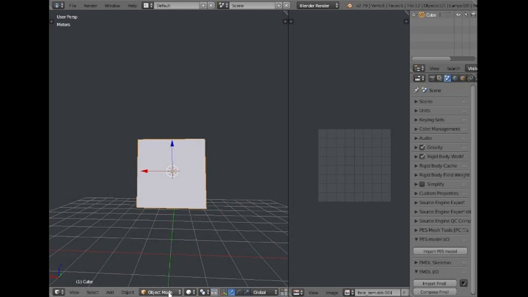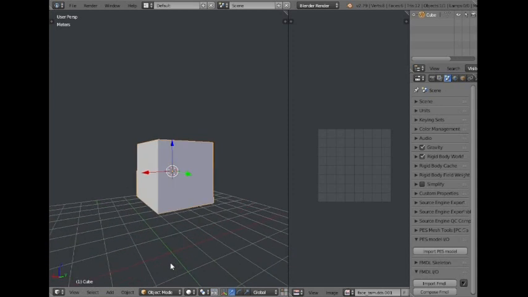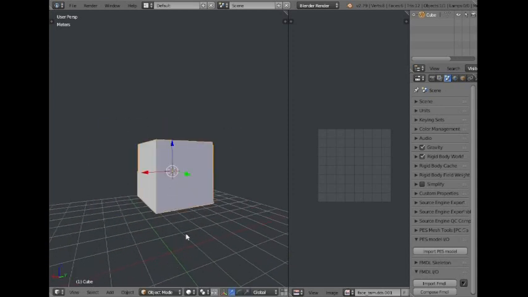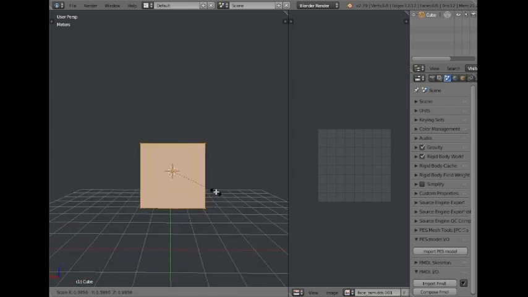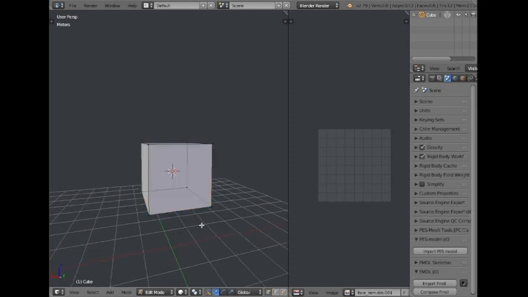If you hit tab while your mouse is in either of these windows, this will go between the different modes there are, which for our purposes today, we'll be using object mode and edit mode. Object mode lets you look at it in general, do some general movements. Edit mode is where we'll be able to modify the mesh, the object, in a little bit better detail. If you hit A, it will either select all or deselect all.